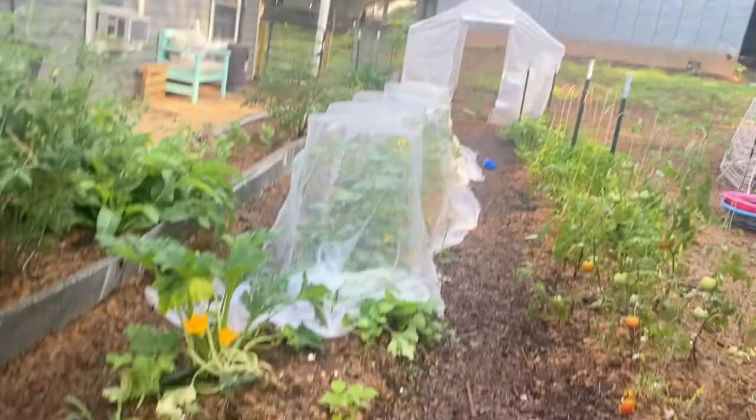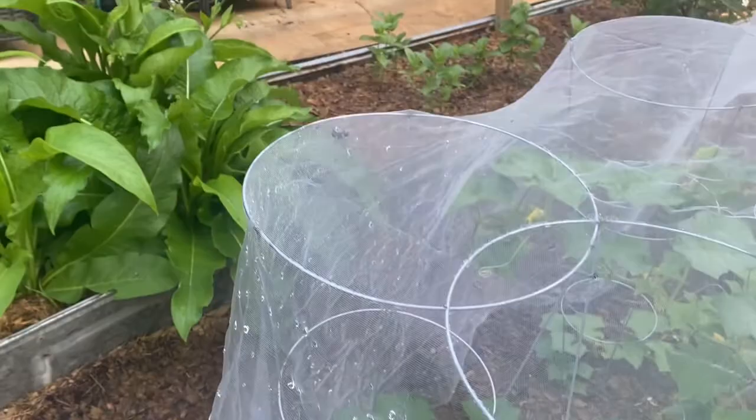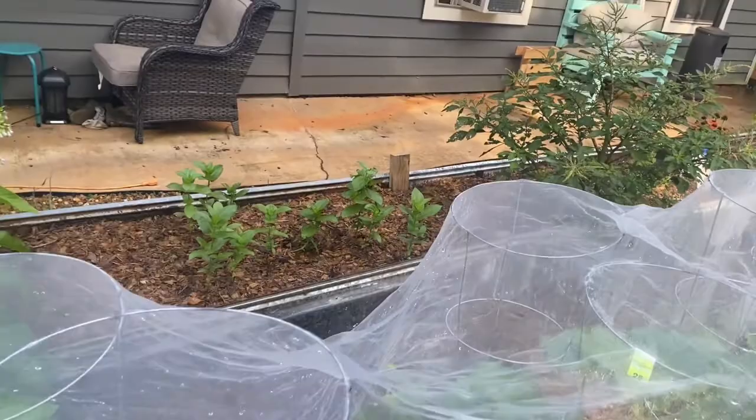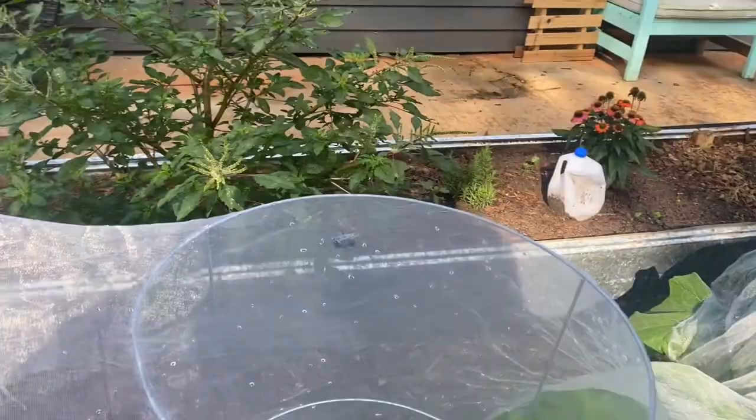So we've been doing this netting right here, which obviously is not working. I'm gonna remove it because the bees are getting in there to pollinate. But the main reason for us doing that was to keep the vine borers off. If bees can get in there, then the vine borers have no problem getting in there either. So we're gonna go ahead and remove this netting, not use it.